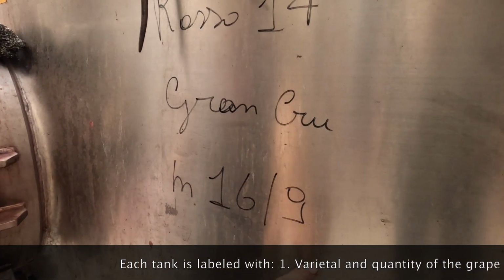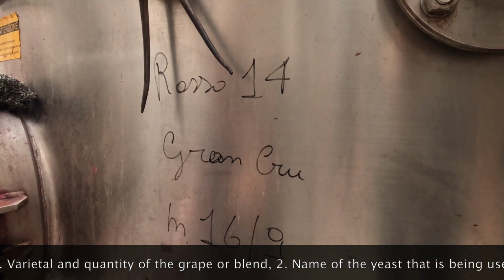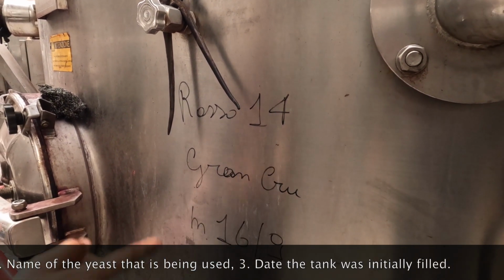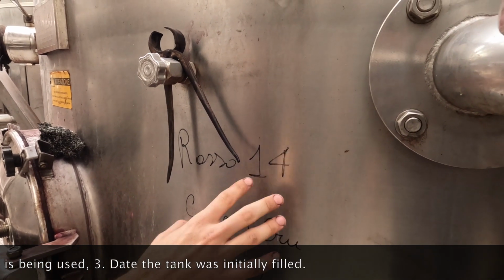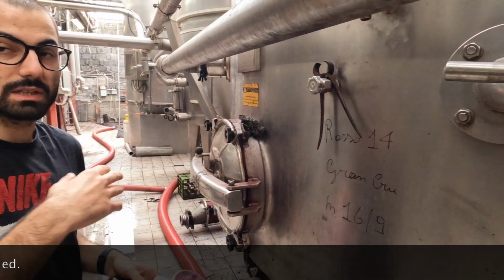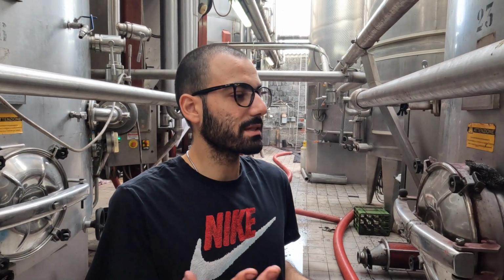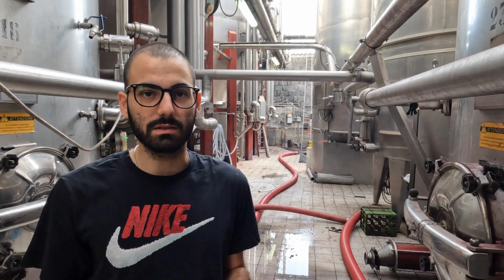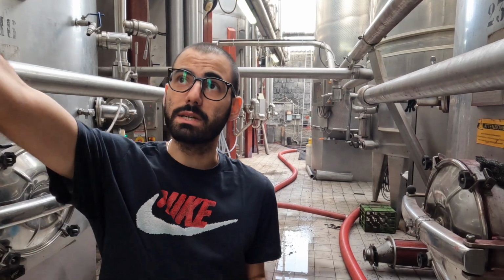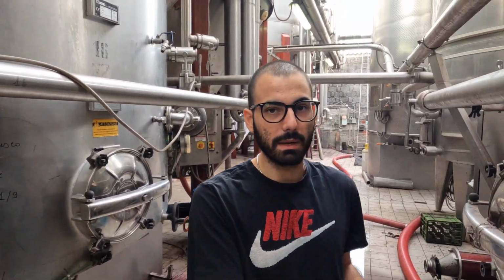So this is the date where we started to fill this tank, the 16th of September. This is the commercial name of the yeast that was used to start the fermentation. And this is the number of the total tanks that we have filled. Here, as you can see, we have only 8 tanks that we can use for the fermentation, which means that once they have finished all the sugars, so the fermentation is over, we empty them, we move them in the bigger ones that you can see, of course, wash everything, and we can fill them up again.